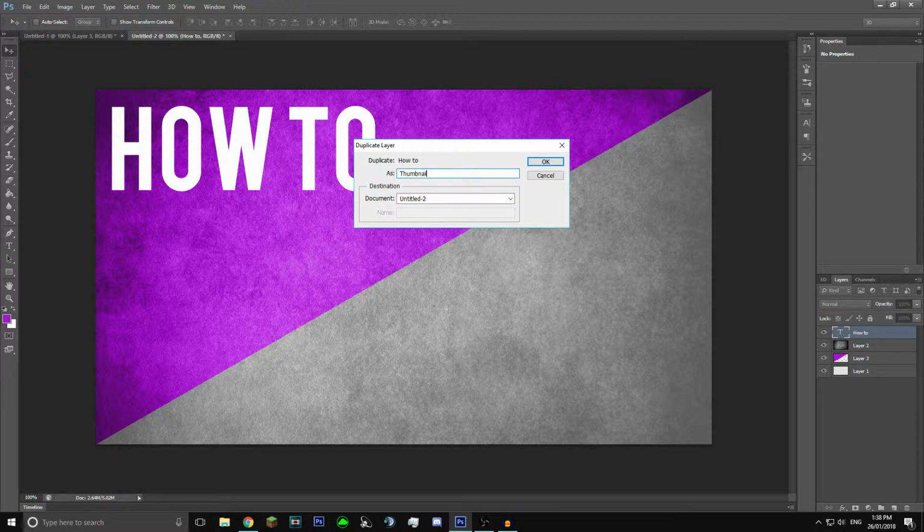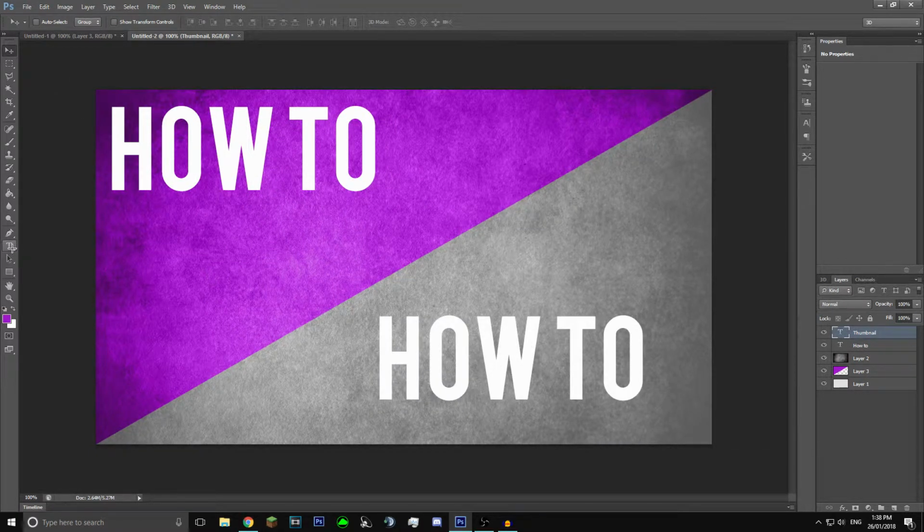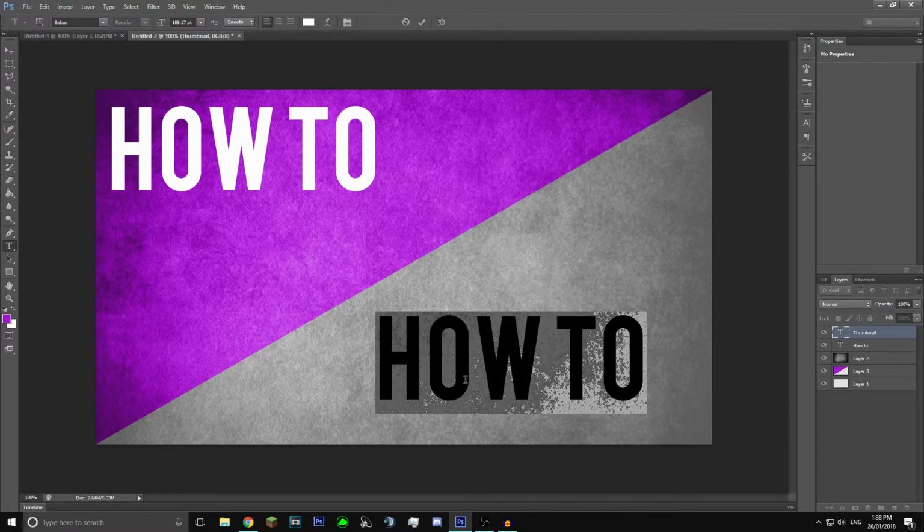And then we're going to duplicate the layer and change that to the second amount of text, so that's thumbnail. So it just stays about the same size. We can also always change it. Then select back to the text box here, go over that and change that to thumbnail.